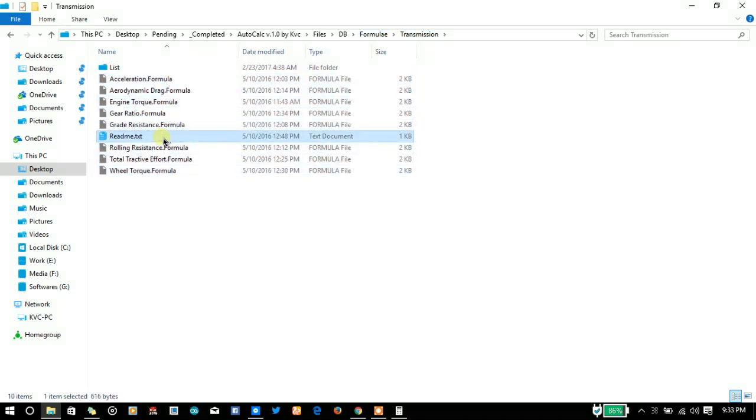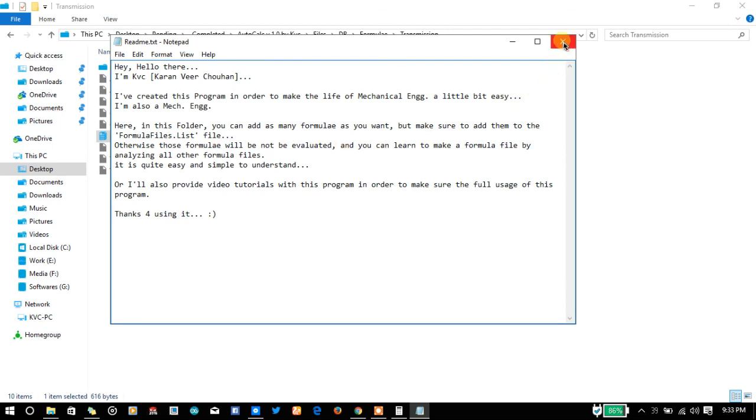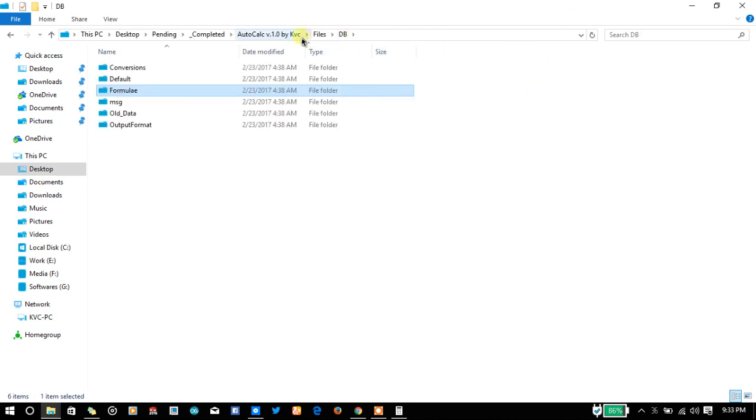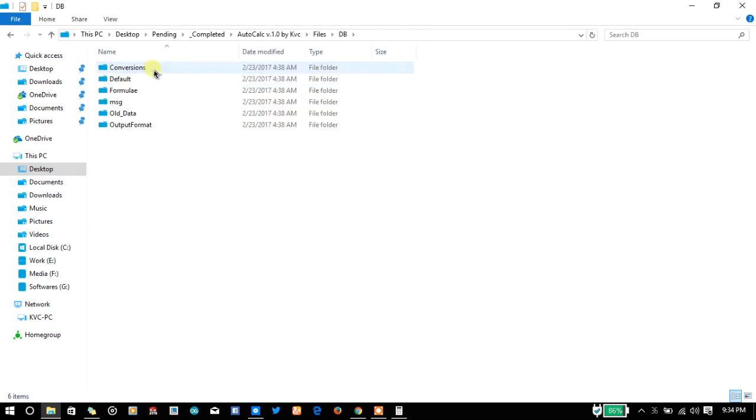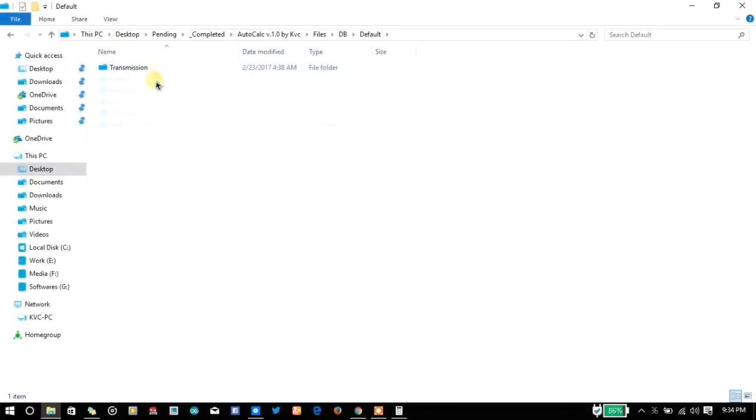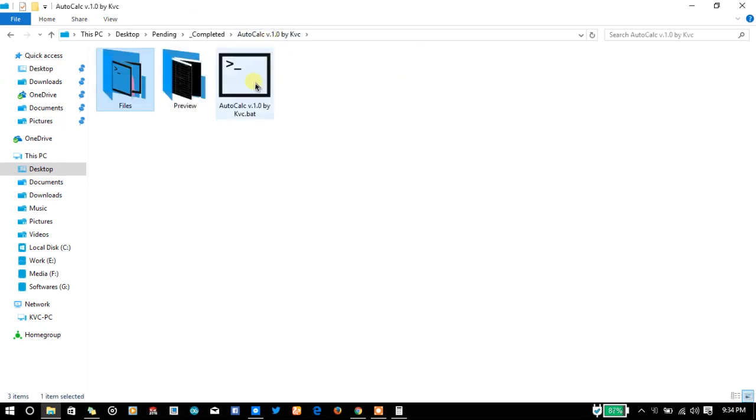So you can read the readme file and know more about the dynamism of the program. The program is quite dynamic, and you can change the output of the program simply by changing the plugin files. You don't even need to know programming to change the values accordingly.